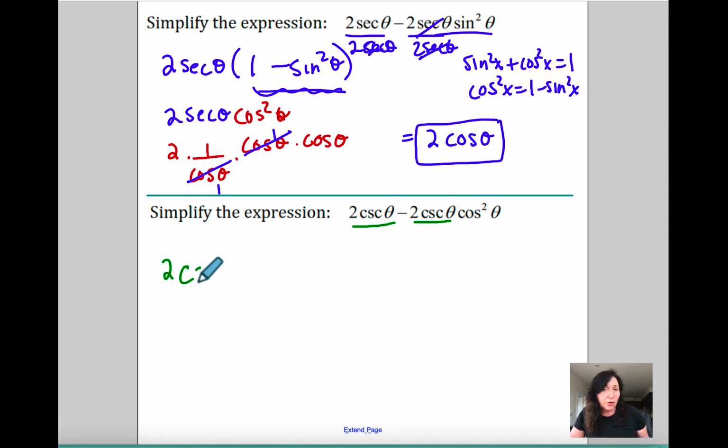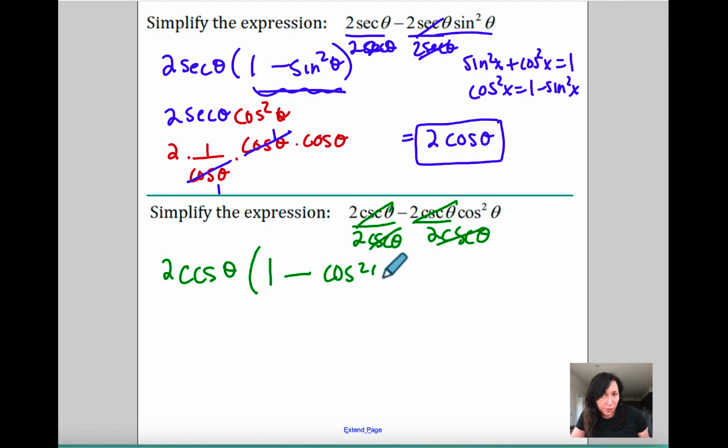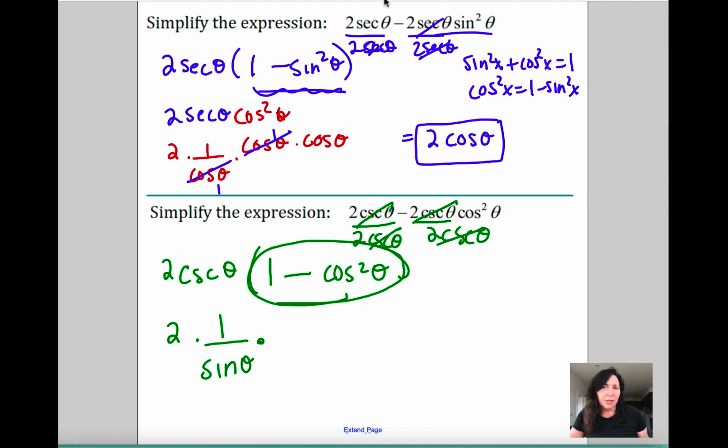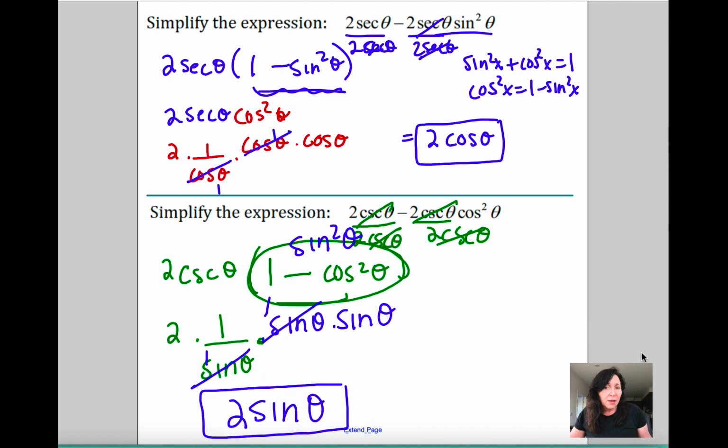For this one, I noticed that there is a 2 cosecant, similar. We're going to factor that out. 2 cosecant of theta. Take that out. Divide 2 cosecant of theta by 2 cosecant of theta. That cancels. I get 1. Minus. This cancels. I'm left with cosine squared. Well, 1 minus cosine squared is sine squared. And I didn't write that right. Sorry about that. CSC. CSC. So this is going to be 2 times this, which is 1 over sine, times this, which I'm going to replace with sine squared of theta, which I'm actually even going to write like this, sine of theta times sine of theta. One of these sines is going to cancel, and I'm left with 2 times sine of theta, and I'm done.